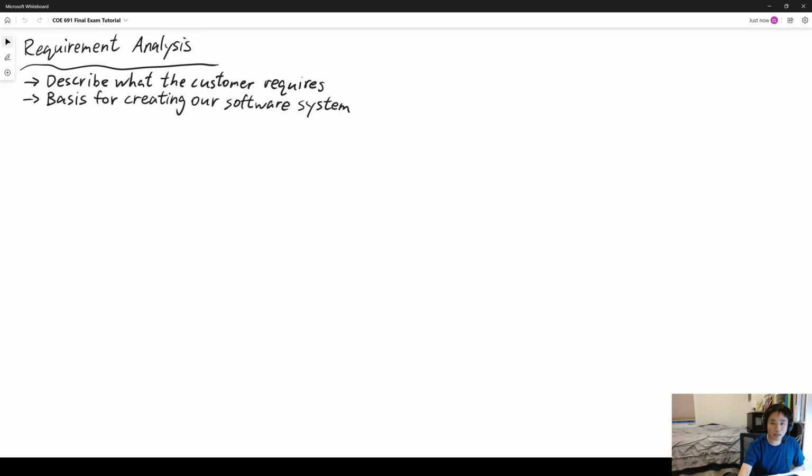So another thing we want to do when we analyze our requirements is to define a set of requirements to be validated once we build the software.